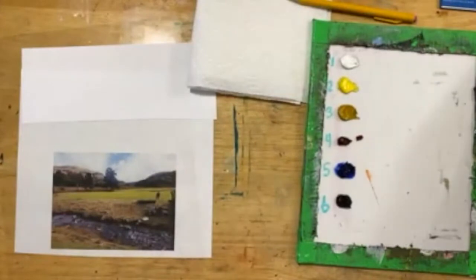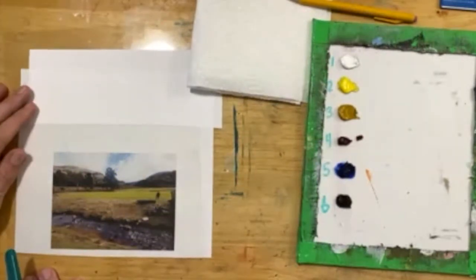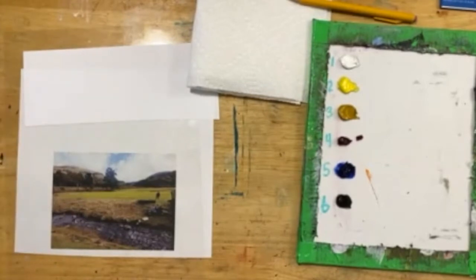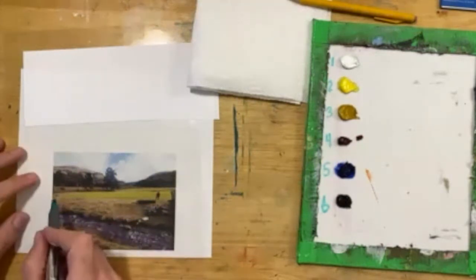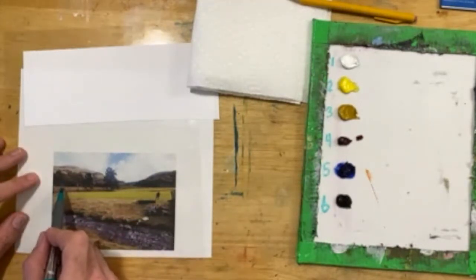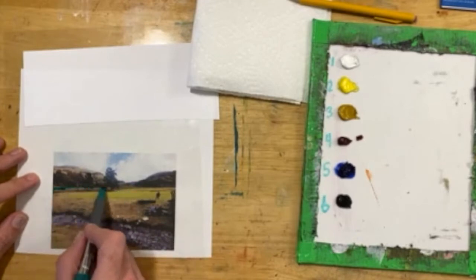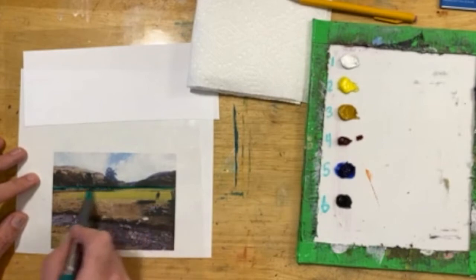But in talking about breakdowns for the image and what you're choosing to keep and not keep, we can look at compositions. And with landscapes, which I said we would try and keep this focused on so that we could break it down each time, I always want to identify the horizon line. The horizon line for me is typically where heaven and earth meet. So it's where the ground meets the sky. And that can exclude any of this background stuff. So for me, the horizon line would be somewhere right here.